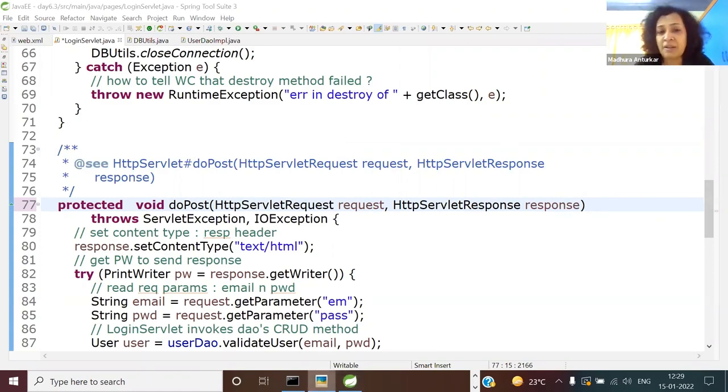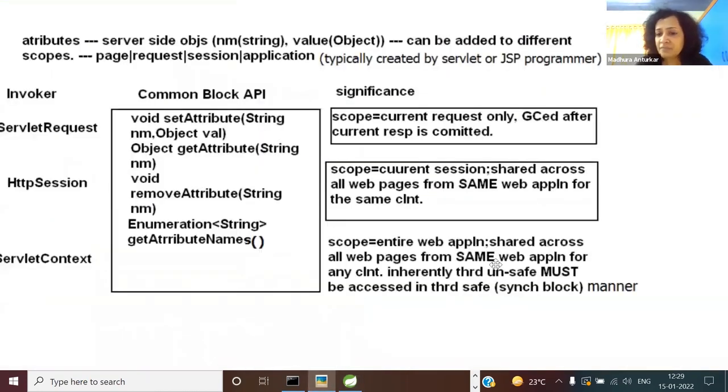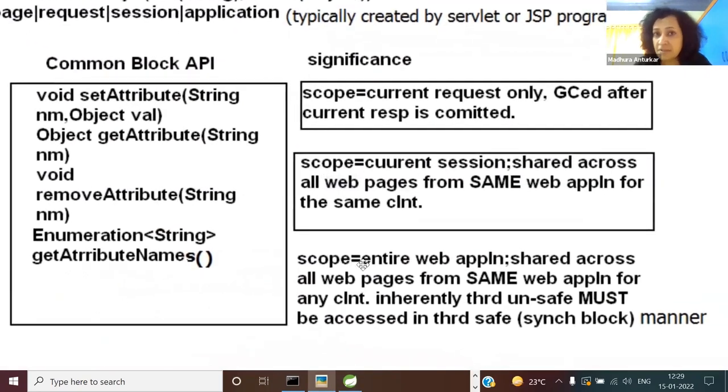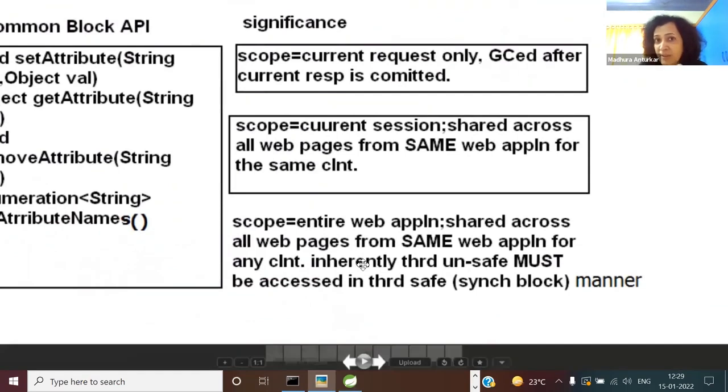So coming back to the point, read this twice. Since your context scope attribute has only one copy created in the entire web application, shared across multiple threads representing multiple requests, it is not inherently thread safe.